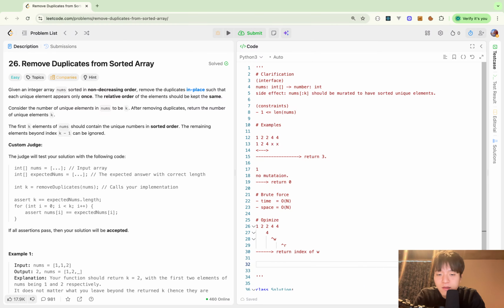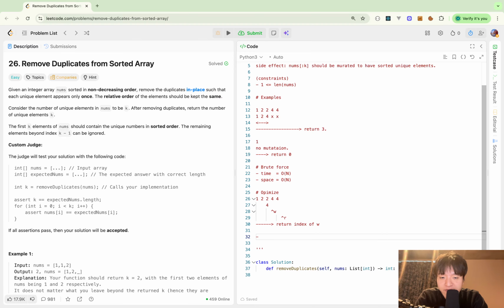Okay. So that being said, I will quickly say I use 2 pointers and keep track of the read num. This read num is used by the reader to judge if the current number is new or not. Okay.